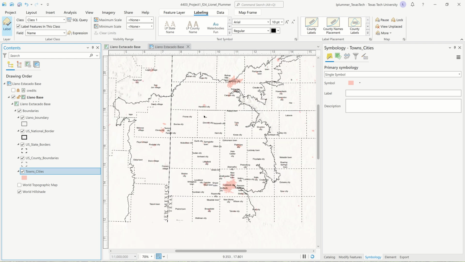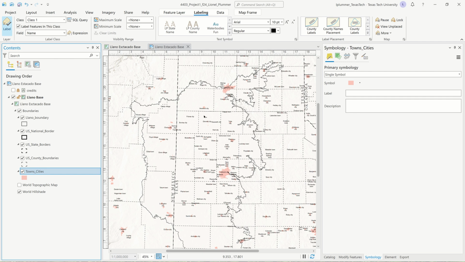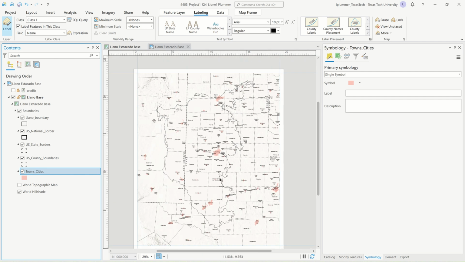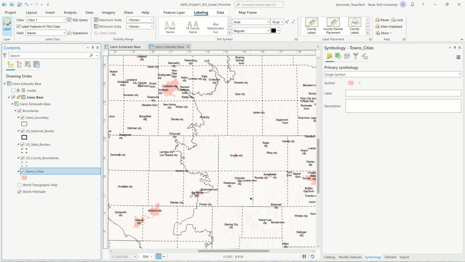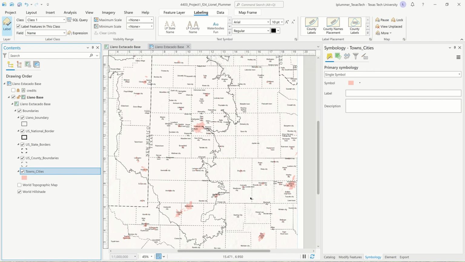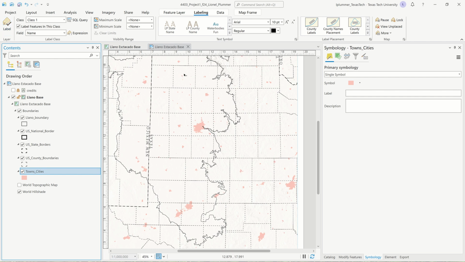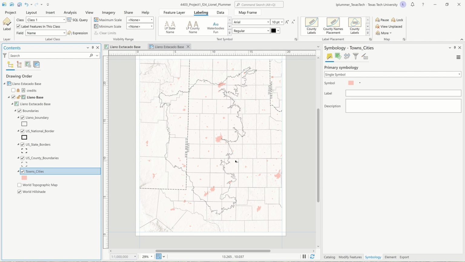So we definitely are going to have to leave some of the smaller guys out. I say that, but we're going to handle that later. I'm going to look into how we can preserve as much of these small towns without overwhelming our map.